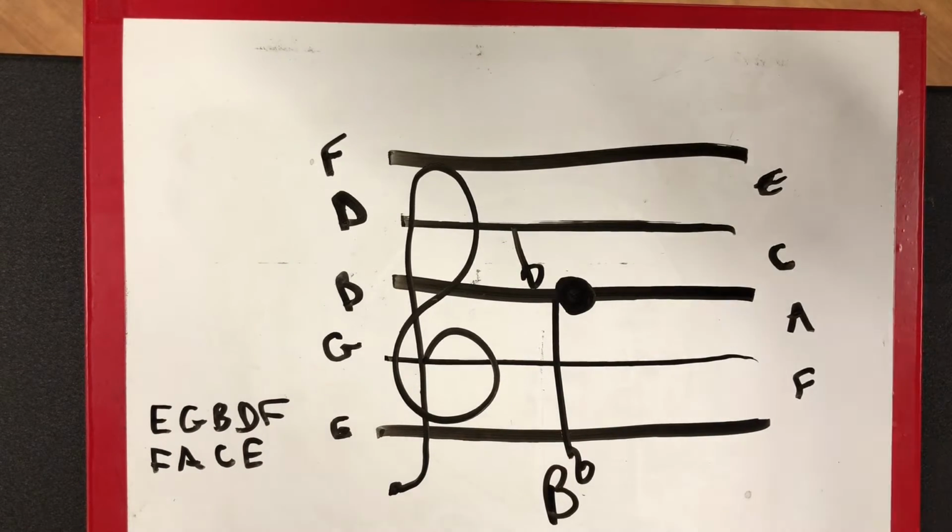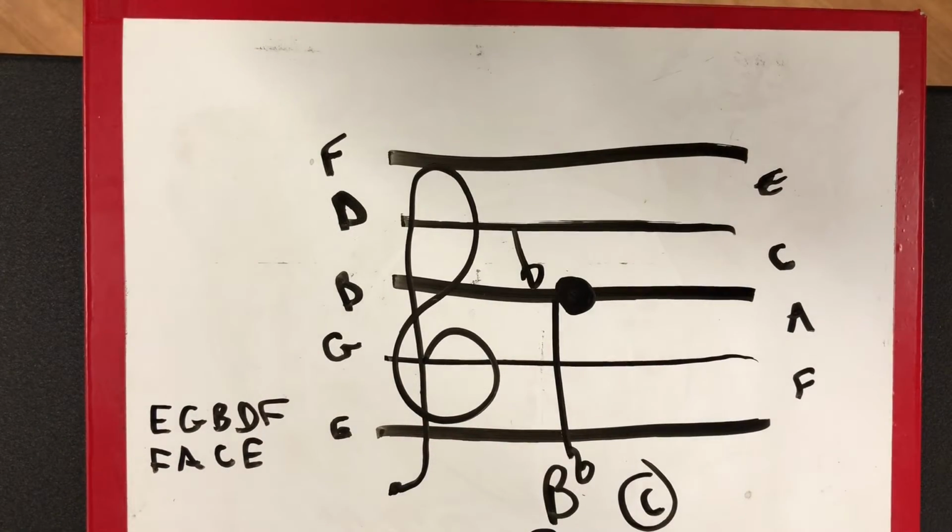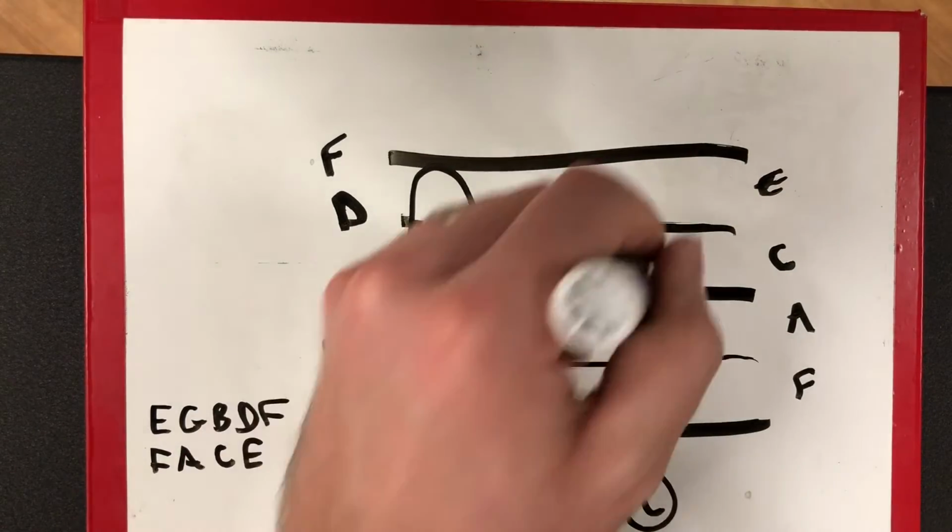Now let's go to the next note, and I apologize, these notes are going to be pretty close. The next note is note number 2. That was note number 1. Note number 2 is C. Let's see if we can find C. Oh, guess what? It's right here on the third space. Let's draw a C.